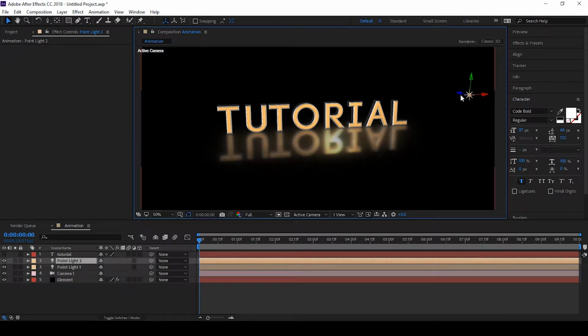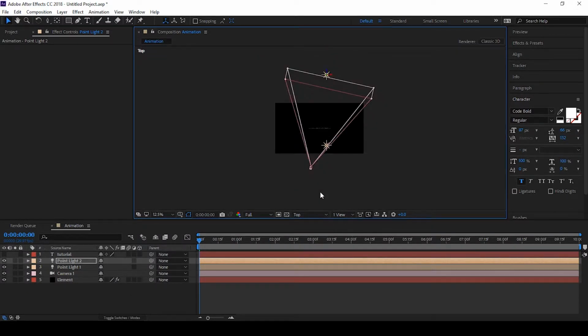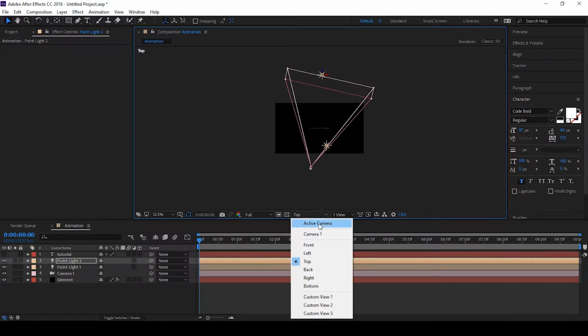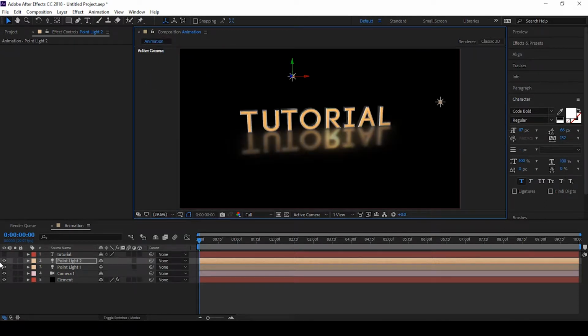Let's duplicate it and move this light to the back to get somewhat of a backlight. And we're going to do top view. All right, cool. It's starting to look pretty good. Sweet. Let's bring this down some.